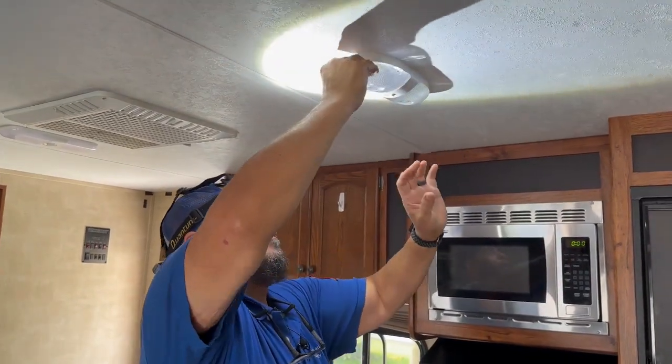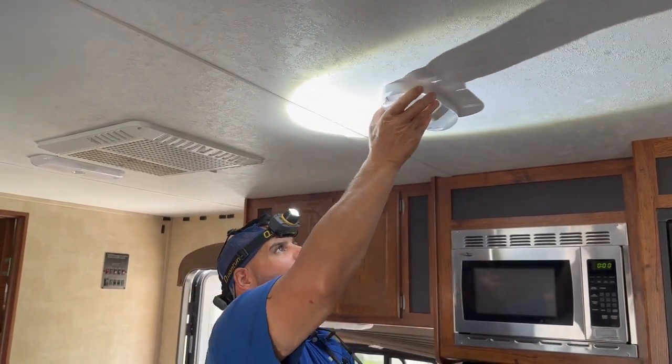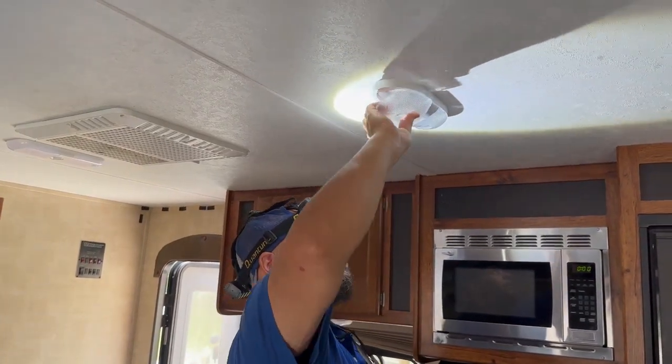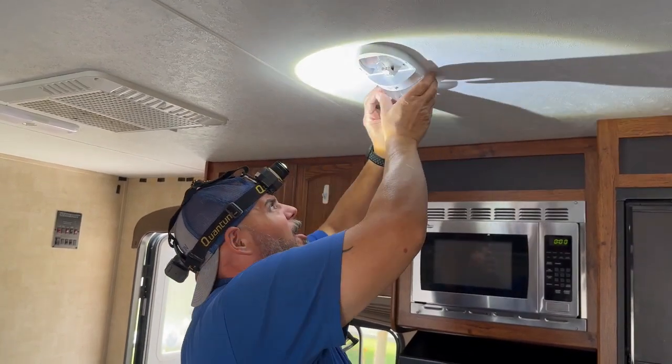First you pop the cover by sliding it away from the fixture. As you can see, it doesn't want to pop out all the time because these have probably been up here for quite a while. There we go. They get gummy from the kitchen.